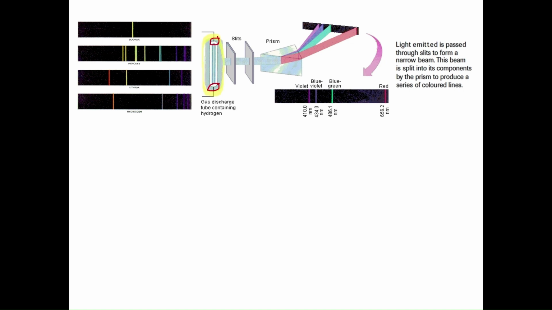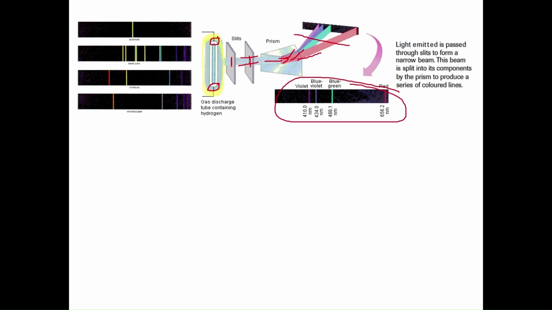But because all of those colored beams are being released at the same time, we, with our human eyes, cannot differentiate between the different colors. To us, it comes out as just one white beam of light. And so we take that beam of light and we filter it by passing it through these slits to create a funneled beam to pass through a prism. The prism splits it into the various different colors of that specific element. In this case, it would be hydrogen. And so those colors hit a detector, and we get our spectrum, okay? That's how we essentially create these emission spectrum or bright line spectrums for elements.